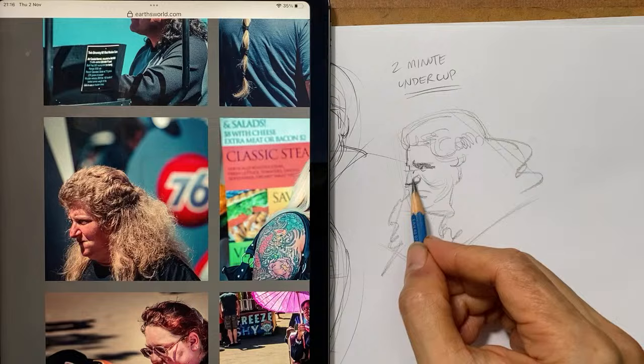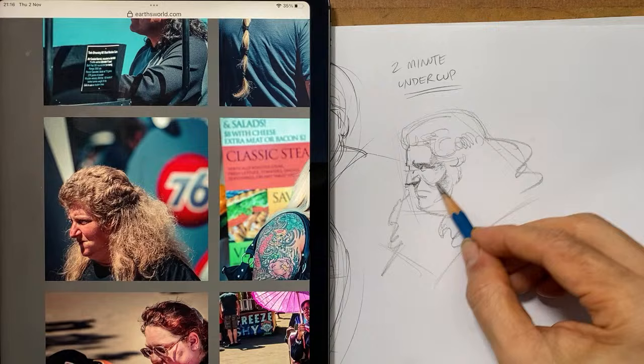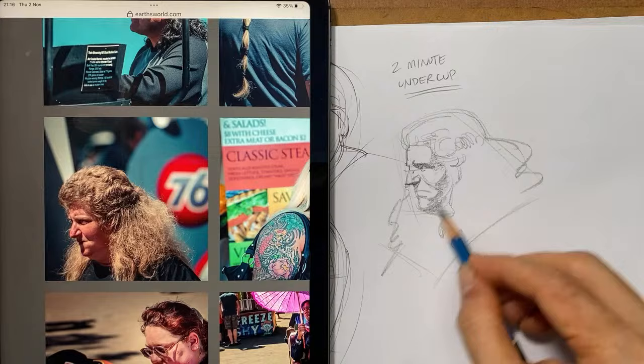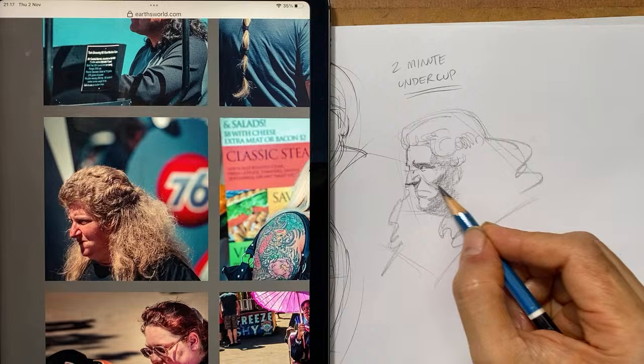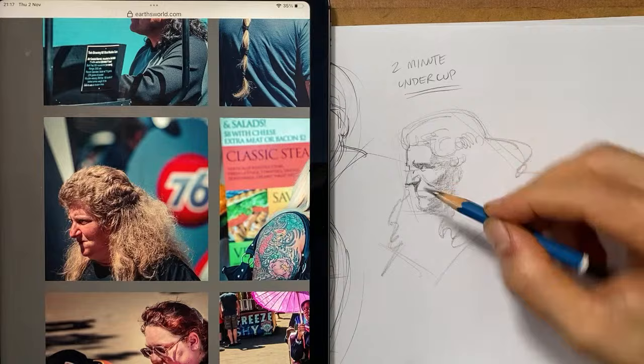You see, I can do this with undercut. Draw with the side of the pencil. It's great for quickly adding some tone. But we don't want to focus too much on the tone today. It's more about warming up.